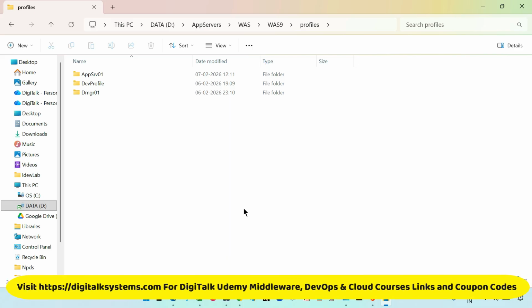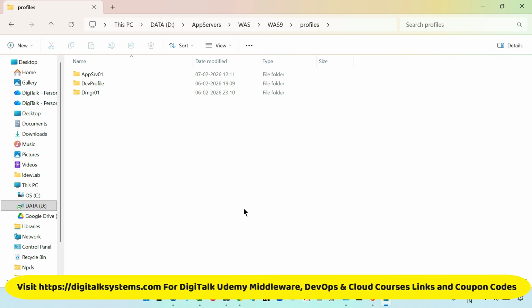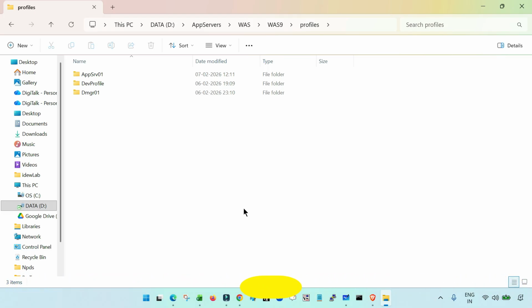So now in this session, I am going to create a management profile, and inside the management, as we discussed, we have two profiles. The one is the DMGR profile, and the second is the administrative agent profile. Okay, so I'm going to create the DMGR profile. With the single DMGR profile which we are going to create in the management profile, it will only create the DMGR profile. It is not going to create any application server profile.